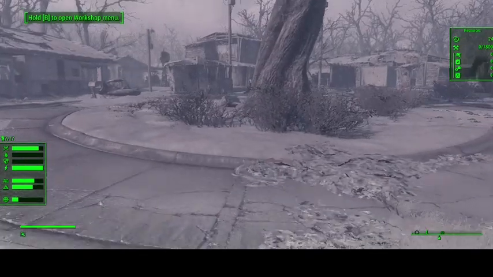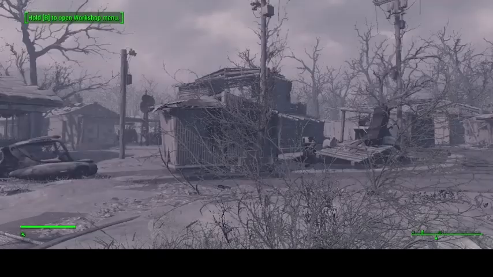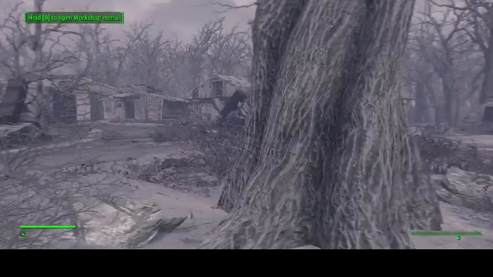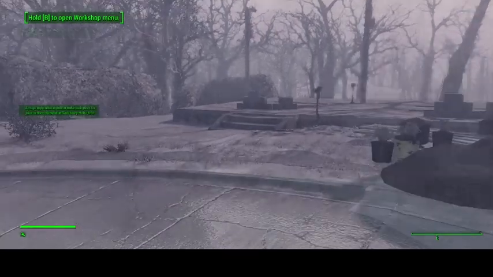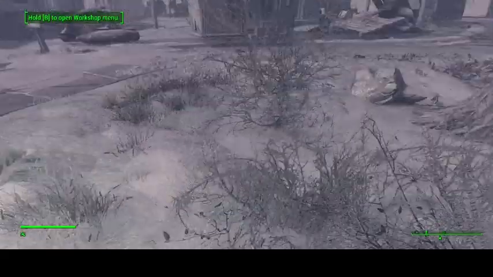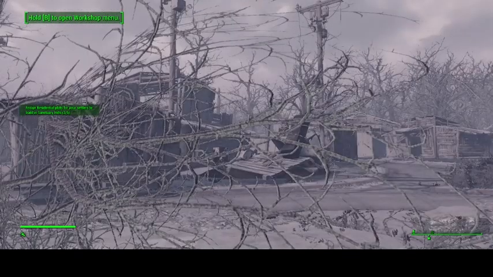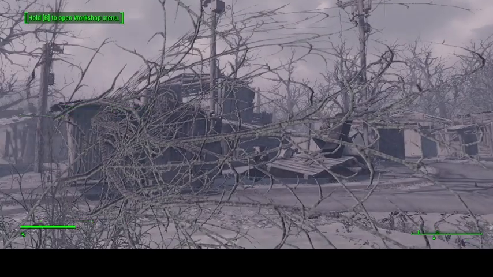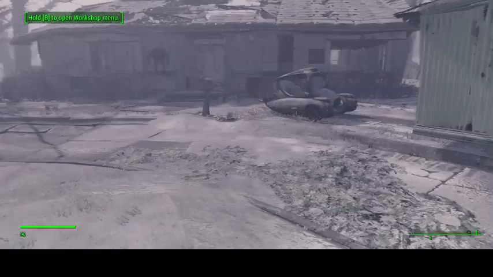There we go. A couple more agricultural plots going. Got some houses being built up. I don't mind the occasional flicker every now and then. I installed that one mod I was using a while ago. It was called Flicker Fixer.